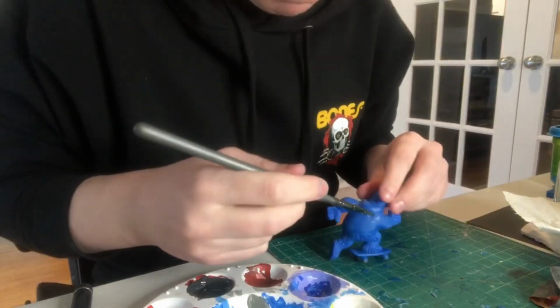Okay, the fur is all painted. Now it's time to do the black for the hoodie and skateboard, the underside, paint everything else basically.